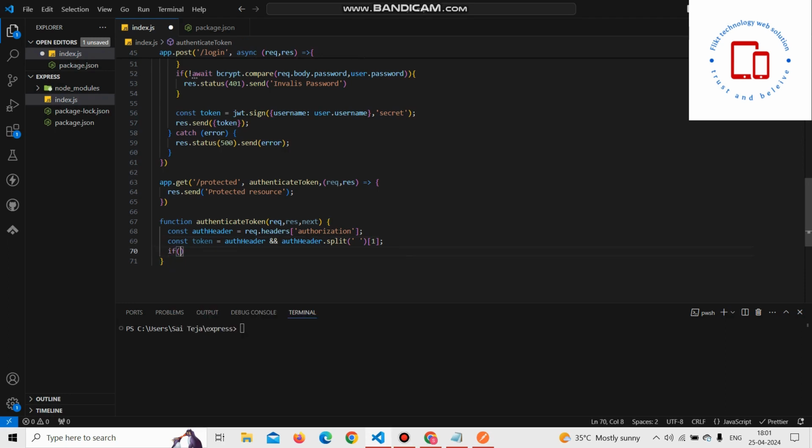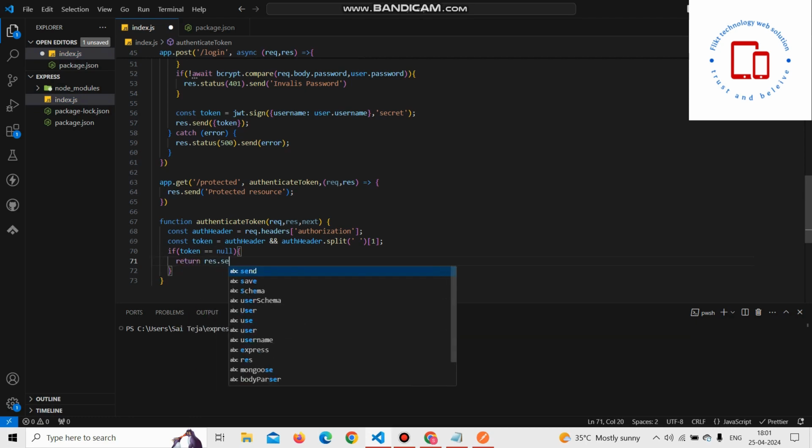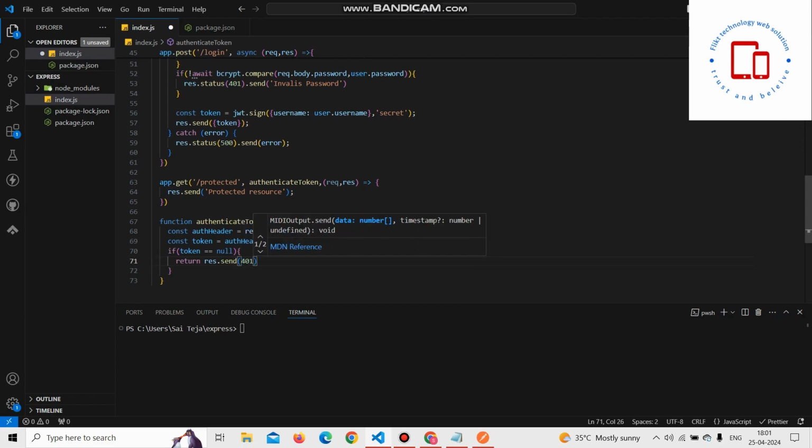And if token equal to null, then I want to return res dot send 401, and then I want to send it as unauthorized.